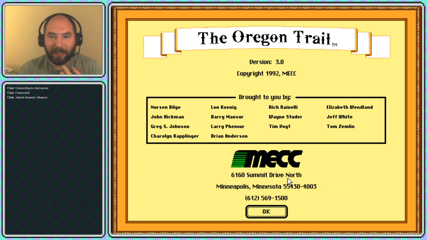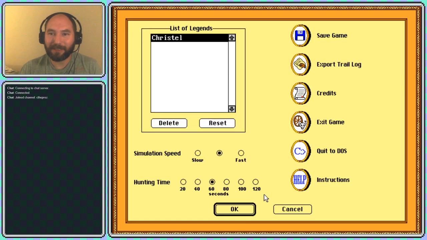I always wonder about companies where they have the addresses and phone numbers put into the program itself, what's there now. If it's the same company, MECC went out and the rights were sold to somebody else, but I still always want to write to the companies and see what's still there. Of course, now with Google Earth, that makes that super easy.